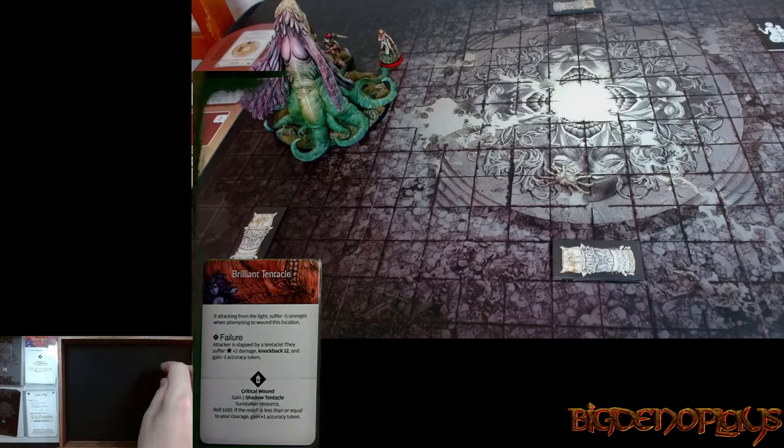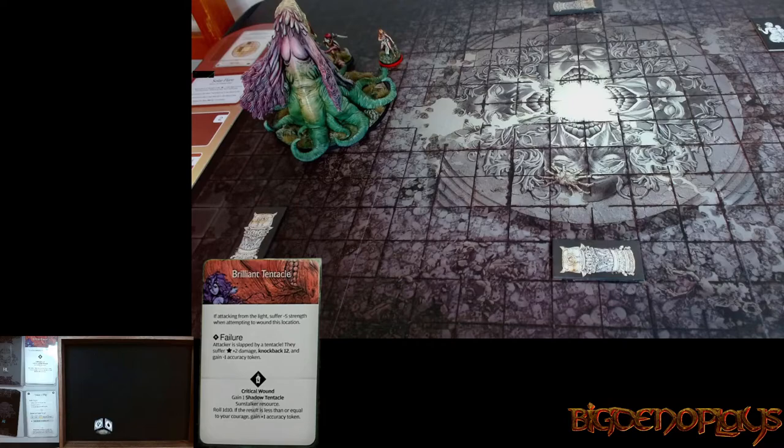She suffers four damage, knock back 12, and gains a minus one accuracy token. Four damage to her hands. No! Severe injury roll. A three. Oh, that's gained two bleeding tokens. And she suffers a minus one accuracy. Okay. Well, I think we're going to have to hope for the best.